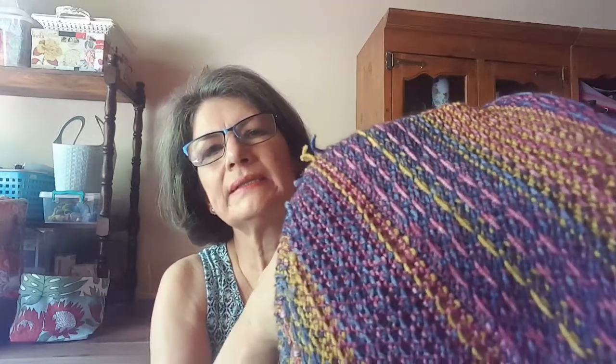It feels very nice and I think it will be very wearable in winter because you won't have a shawl that falls off or moves all the time. Most people wear their shawls like a cowl or a scarf anyway, so I think this is a better option if you don't want a big chunky piece of fabric around your neck. It's not standard colorwork — it's called mosaic knitting, which is much easier because you only knit with one color, one strand at a time, two rows, then the next color two rows.